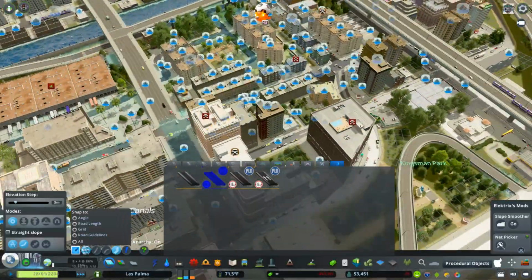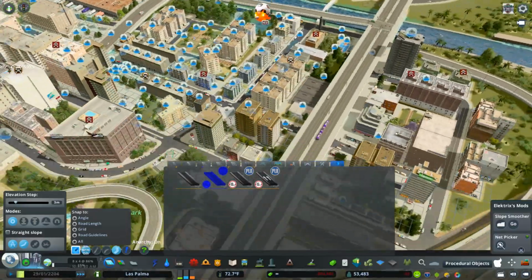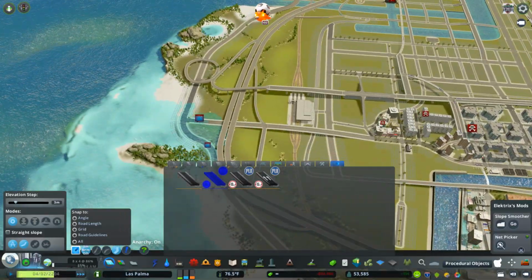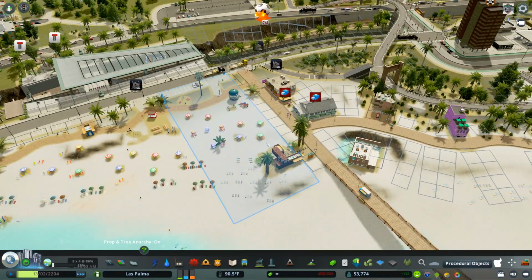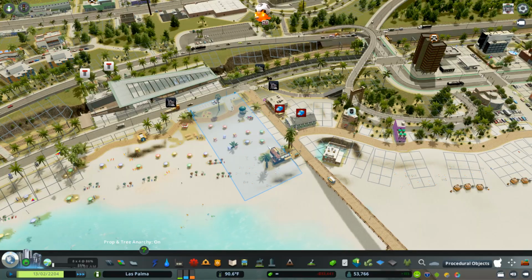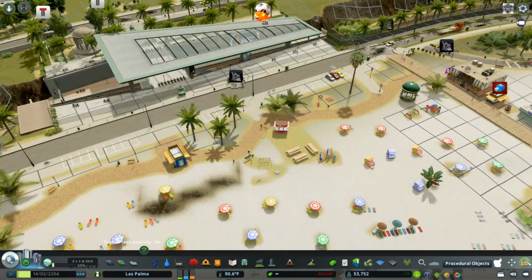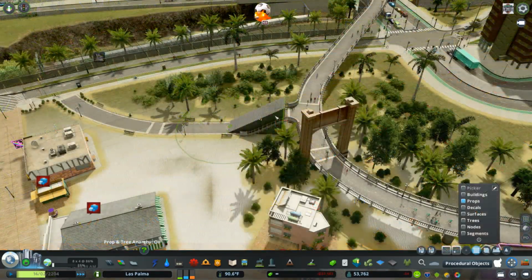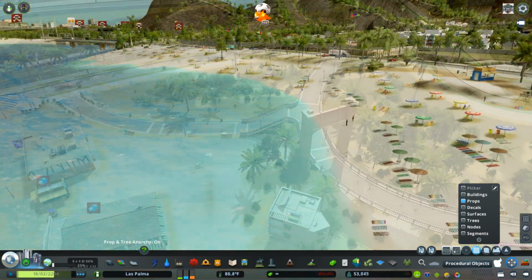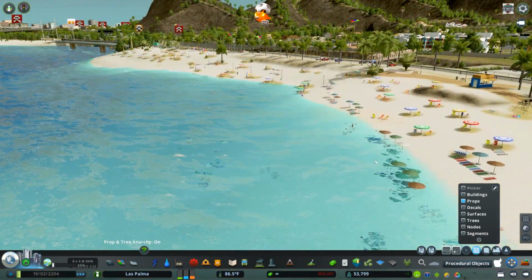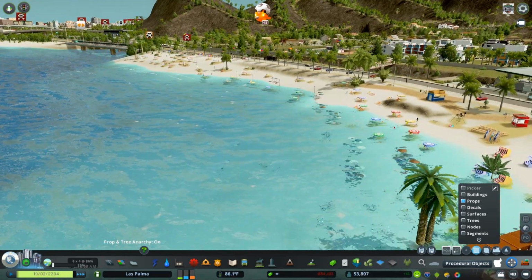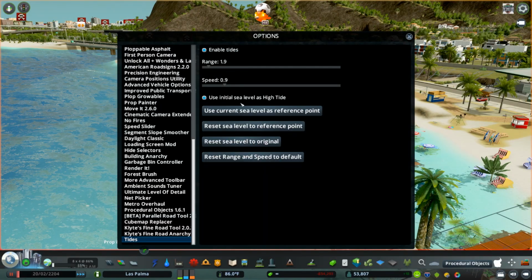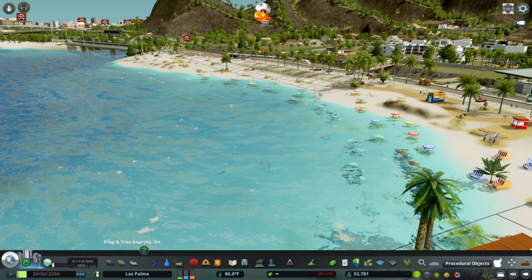Oh my gosh. Look at this. It's creeping in over here. It's over here too. Look how far up it is. It's almost to the freaking train station. It made the stairs float. Here it comes again. What is going on here? I've got to figure this out. I probably should have tried this out, or I probably should have watched Bon Bon B's tutorial.